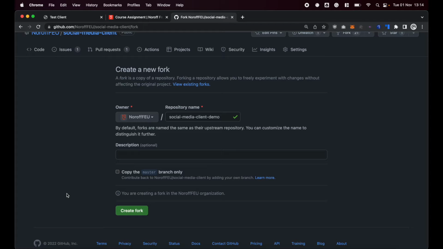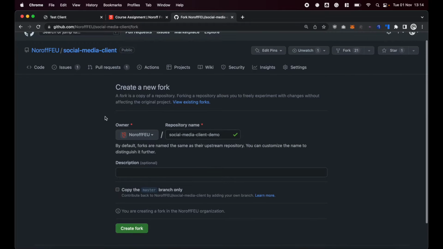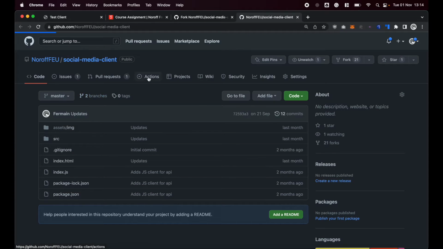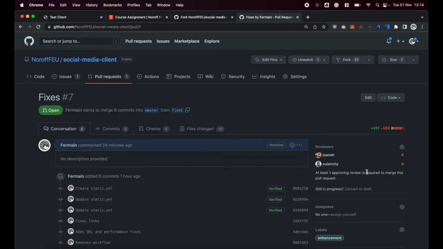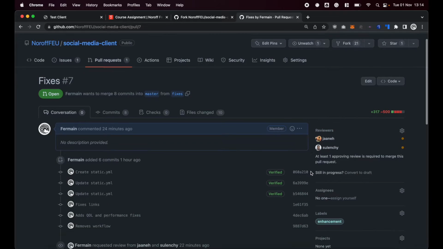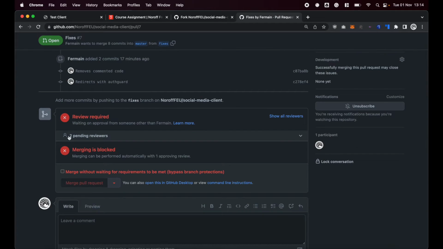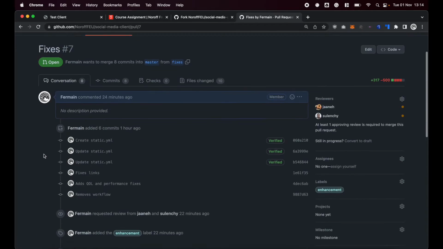If you really want the most up-to-date branch that hasn't been merged in, you can see actually if we go over here, there are 2 branches, and one of them I've updated very, very recently, 10 minutes ago. And there's an open pull request for those changes, and we've got 2 reviewers assigned for that. And as you can see, because of my branch policies, I can't actually complete this until I've had those reviews.